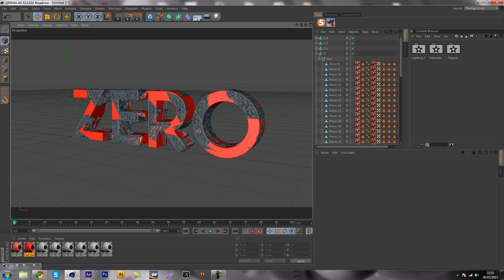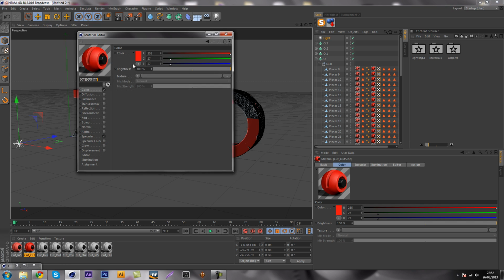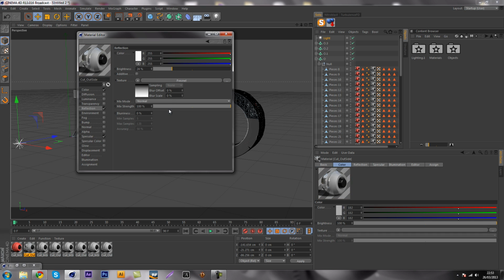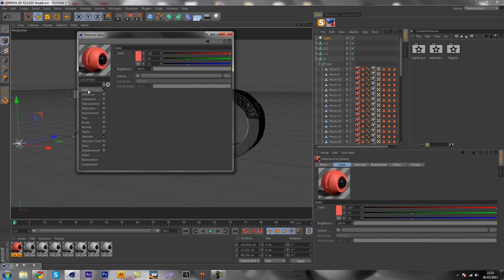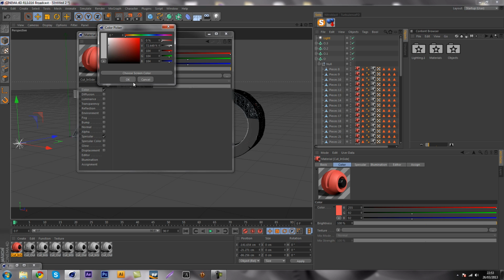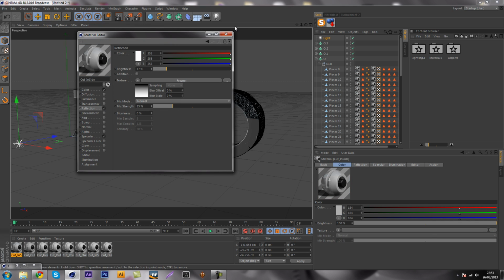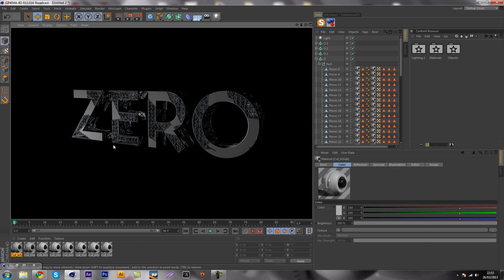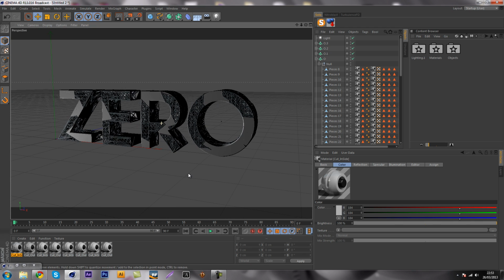So let's just light this quickly. Of course, this won't look nice. Let's just change it to whitish gray, actually. That will make it look nicer. Reflection, Fresnel. I know you know this, mate. So there we go. And let's do it for the other one as well. Color. Let's make it grayish. Reflection, Fresnel, and just change the brightness and the mix strength back. There we go. We got our little text set up, and now we can put a material on this. But I like how it looks so far.